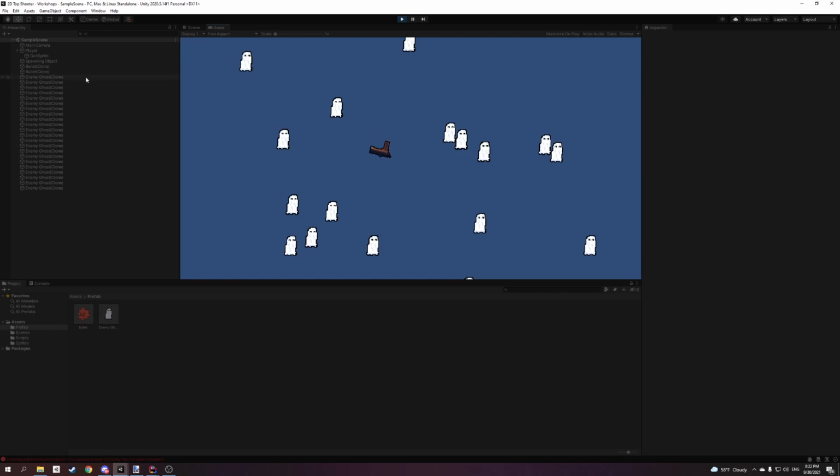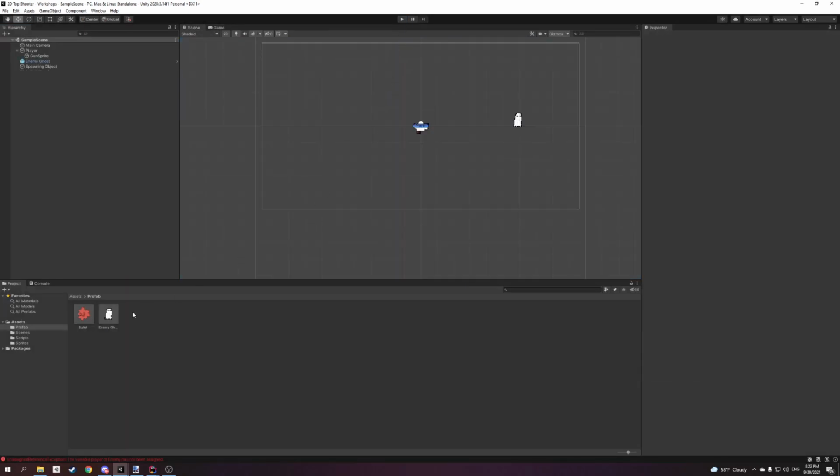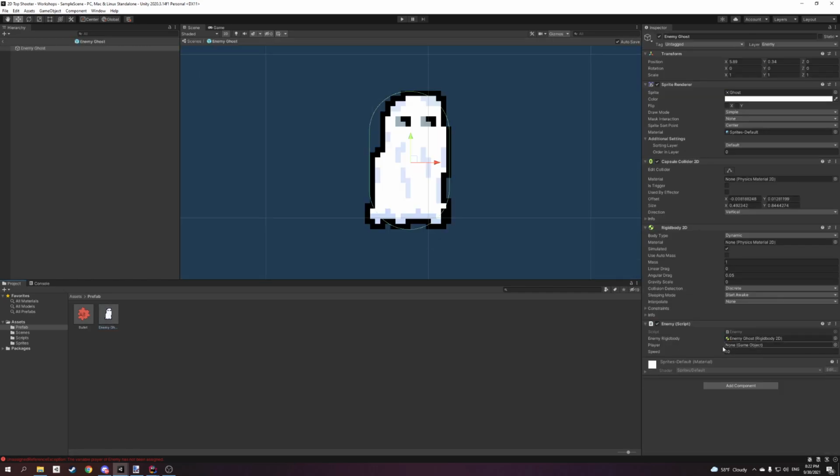That's pretty simple. You can see if we spawn something and we go to enemy ghost, you can see that we click on enemy ghost. Oh wait, it doesn't have a reference to player game object anymore. Why is that, right? Why doesn't it have the reference to a player? We set it to a player before we made the prefab. It should have a reference to a player. Well, that's actually something funky with prefabs, or pretty tame with prefabs. When we go into our enemy ghost prefab, you can see that, oh, the player's not referenced. Why is that?